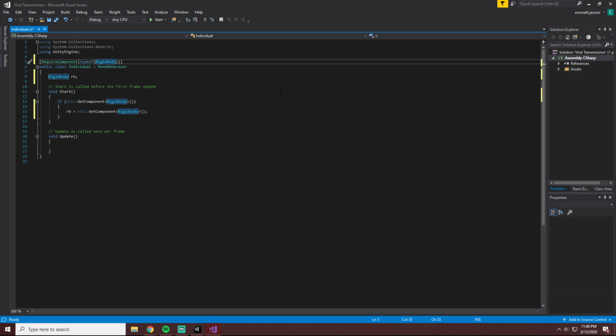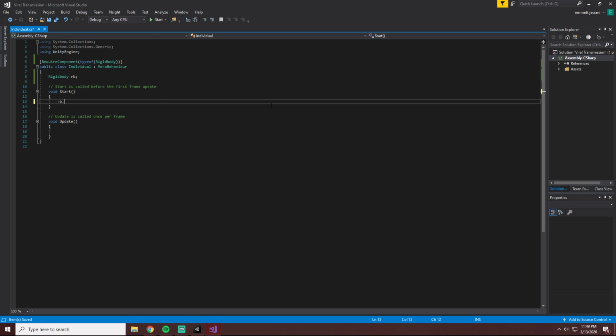Basically, if we don't have a rigid body, we want to force this to break, because we don't want to execute a check every time we go through this. So we're going to store our rigid body in this RB variable, just so we don't have to call get component each time, because that's really memory heavy and we're going to be running a ton of these things.